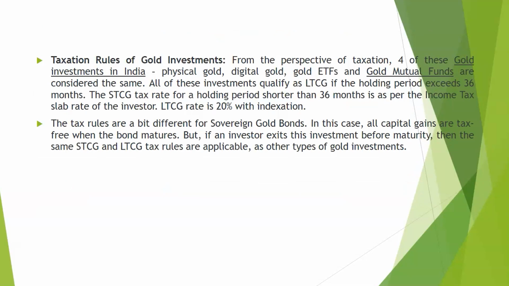Taxation rules for gold investments. From the perspective of taxation, four of these gold investments in India are physical gold, digital gold, gold ETFs, and gold mutual funds. All of these investments qualify as LTCG if the holding period exceeds 36 months. The STCG tax rate for holding periods shorter than 36 months is as per the income tax slab rate of the investor. LTCG rate is 20% with indexation.